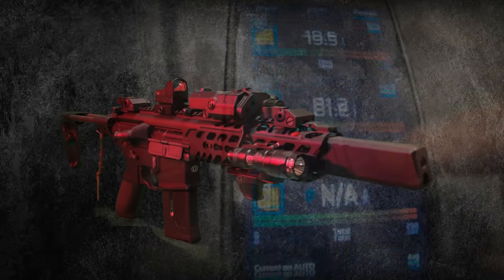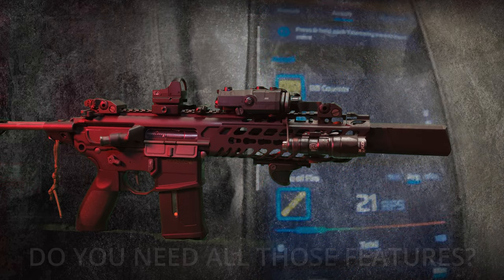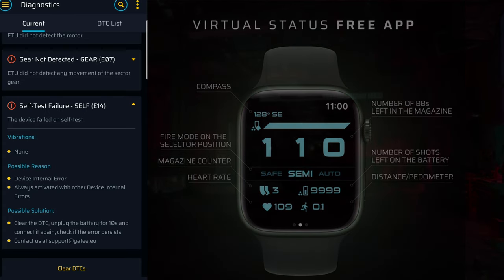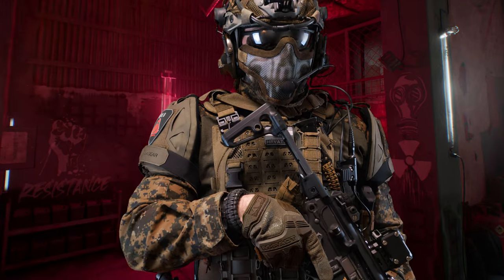So, do you need all of those features? Well, yes and no. You need this because you love Airsoft and you want to feed your Airsoft addiction. And no, you don't need it because you can have fun with your 70 euro used rifle and shoot other players and have fun. That's also true.